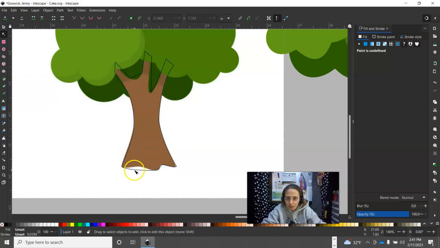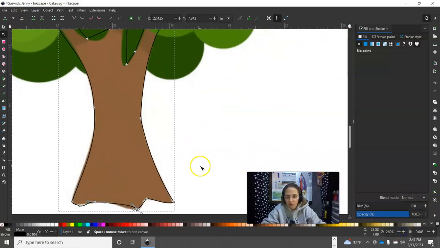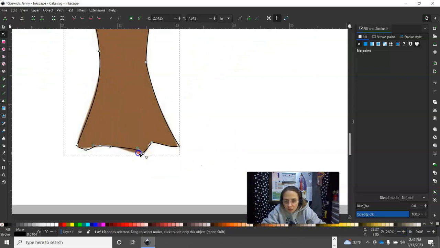Go back in and select it again. Select the line. Move that. And just work with this. Oops, I need to zoom in. I lost the order here.